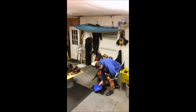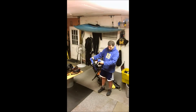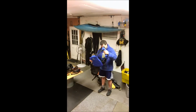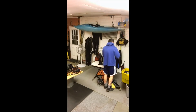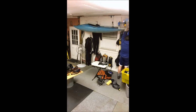Then one last PFD. Large, in good shape. So that also goes right in here. There it goes. All right.